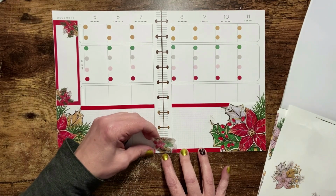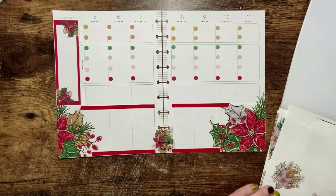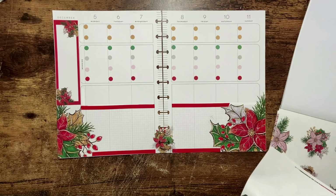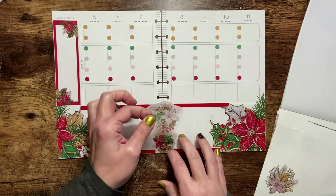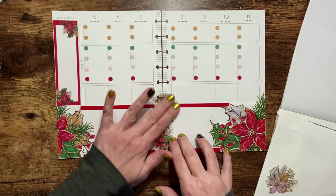And then I'll just cut apart the pages once they're set. And we're gonna use some of these pink ones too, because we do have the pink in our spread.